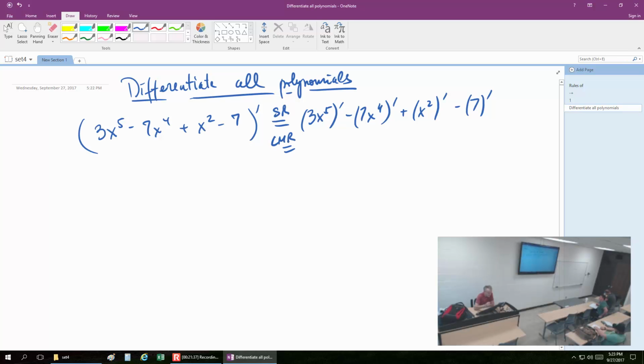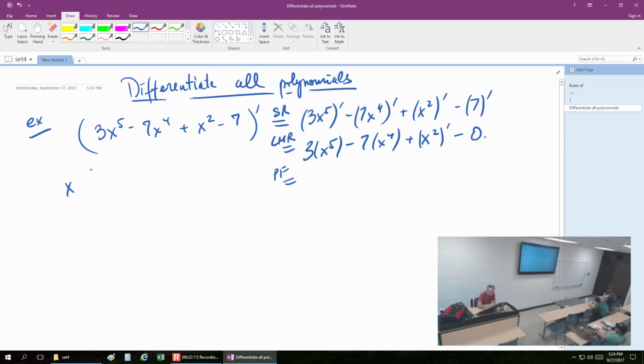Then I apply the constant multiple rule to factor out those constant multiples, such as 3 and 7, and well, nothing here. And I can also observe that this one is in fact 0. Okay, so that we don't have to worry about that with the derivative of the constant. Okay, and now I have my power formula finally coming into play. So carefully, especially early on when you're doing the power formula, identify what r is. Write the formula next to you.